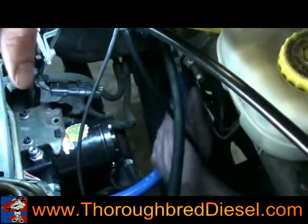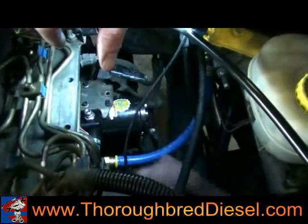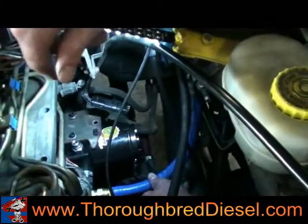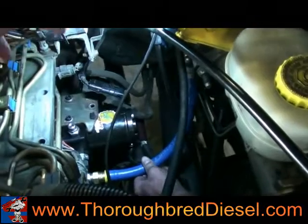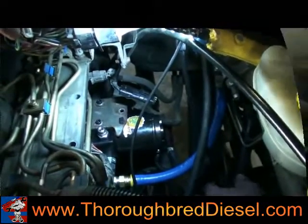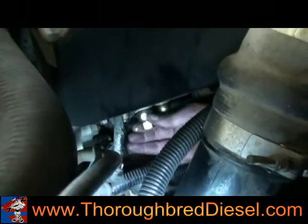So we actually put our line on in here while we've got a good open space. Our electrical hookup is hooked up. Our line coming from the tank is hooked up, 17 metric on it, and 2 new return banjo washers on it. So we're going to try to set our fuel bowl in here now, see how this all fits up, and go from there. I'm going to show you a proper bleeding procedure to get fuel up here to the pump now that we've got everything opened up.